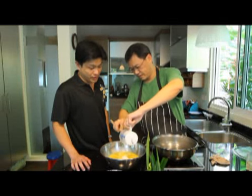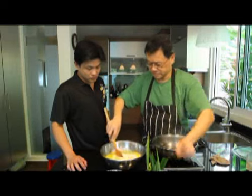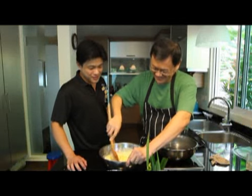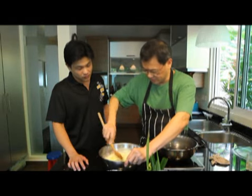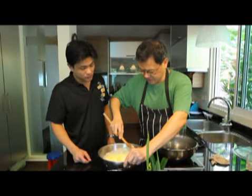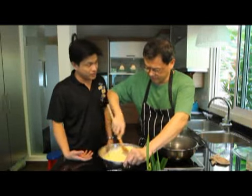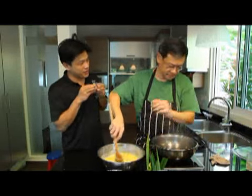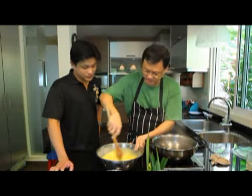The coconut milk you can get from NTUC, Giant, or your local supermarket. If you can get fresh coconut, even better — the kaya will come out darker green. A cake mixer would make the mixture too smooth, and you don't want that. You want a little bit of unevenness to get the kind of chunky, lumpy kaya that people love. The chunkier texture goes well with the toast — a smoother kaya won't taste as nice.